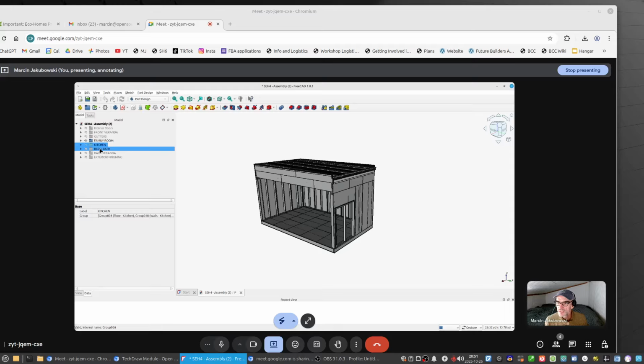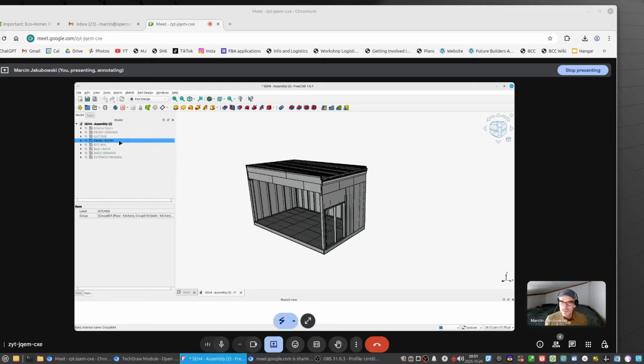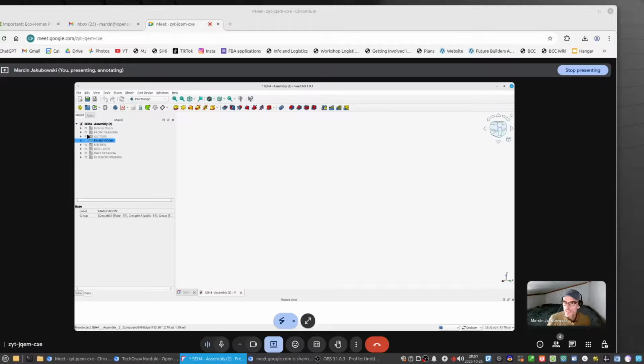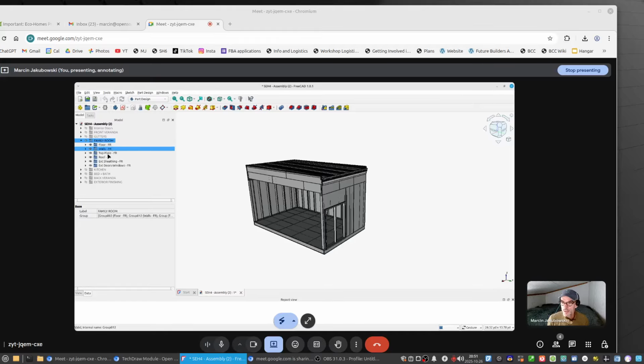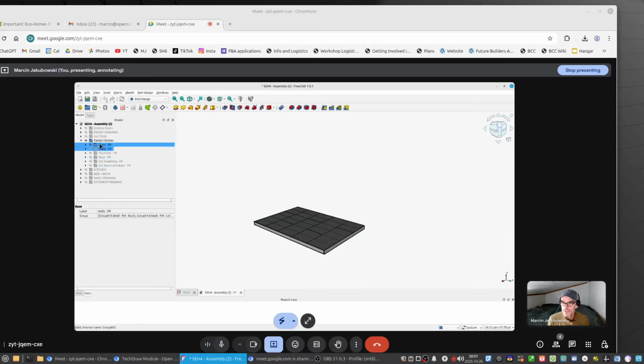Kitchen. In this example here, I hid everything else. I've just got this one module called family room. Okay, so now you can start peeking inside. If you unfold it, you click the little arrow and it unfolds into the parts. All right, you turn everything on, but do we get any insight from actually hiding and unhiding parts?